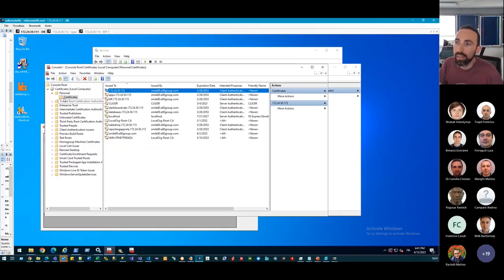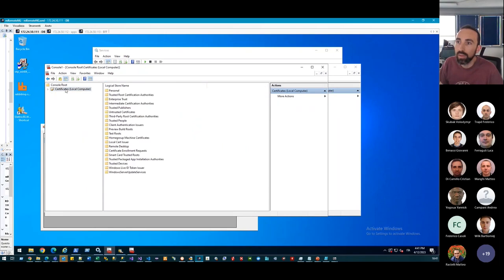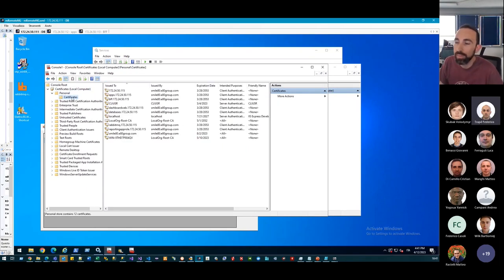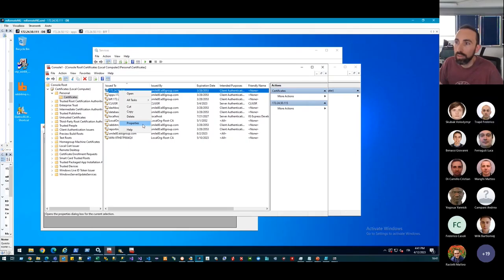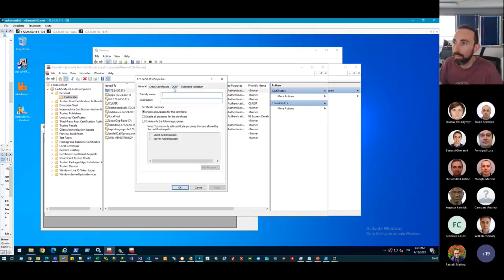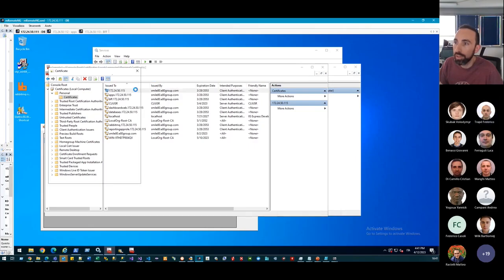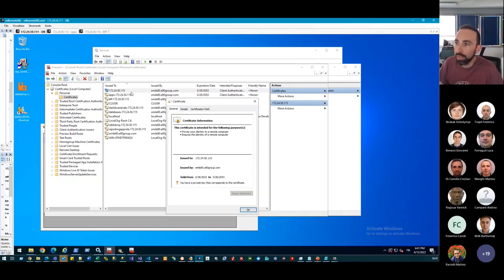Okay, then you can go on certificates, personal, again certificates. You will have a list of certificates here. You should pick one that has the key icon aside of it. Double click on the certificate.